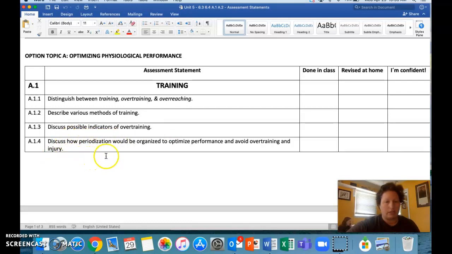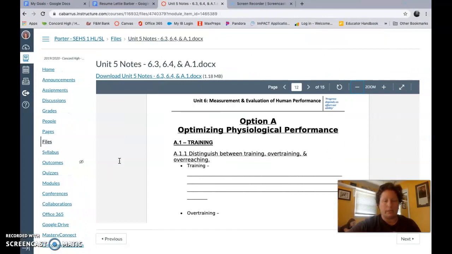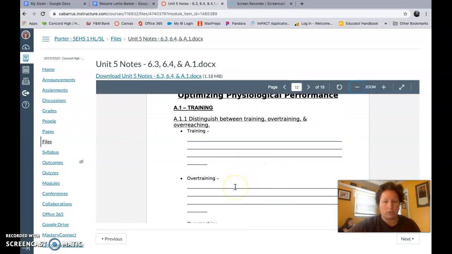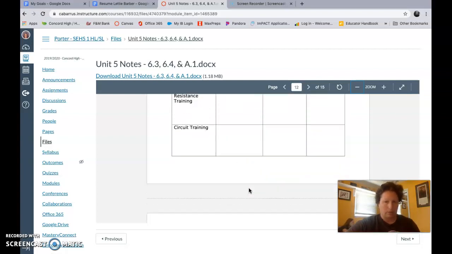Periodization training is actually a lot of fun when you go to program different athletes. It's what we do in our weight room. It's what we do with our sport teams, whether they're in season or out of season. But we also do it from a perspective of injury management. All right, so in your notes, you will fill in the different sections. Again, for the various training methods, this will be an assignment for A1. You will fill these in, and then take a screenshot and let me see that you fully understand what these different sections are.